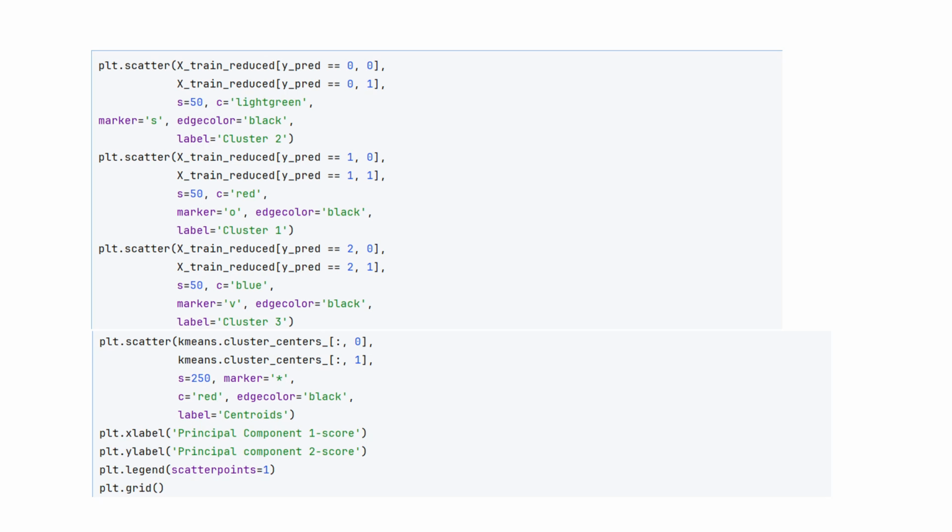The remaining parameters determine the appearance of the points and the legend. Remember that k-means returns cluster indices starting from 0 because Python uses zero-based indexing.